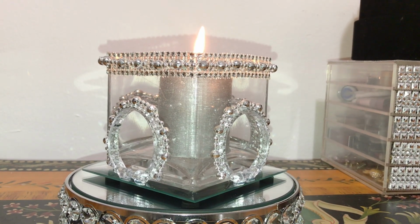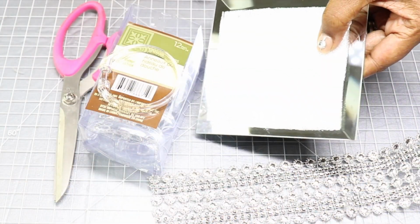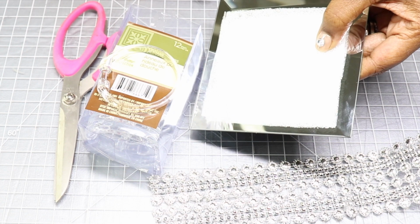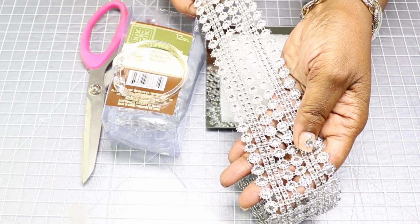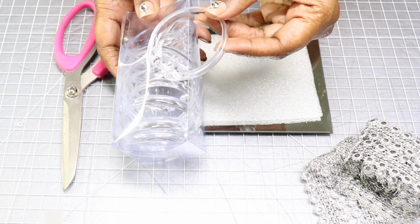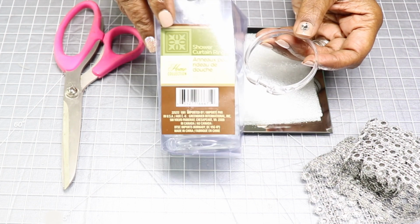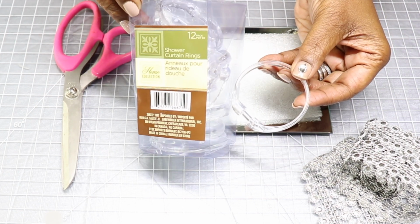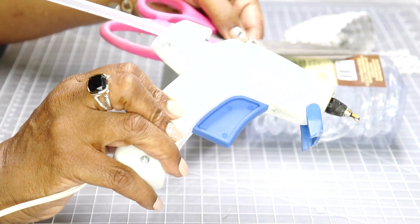So right now I'm going to get started. In this part of the project, I'm going to use a 5-inch square mirror. I'm going to be using that diamond wrap. I'm just going to cut the smaller diamond sections off and use that. I'm using these curtain rings. I picked these up from Dollar Tree, so I'm going to be using a few of those. I'll also need my scissors, my hot glue gun and my thread cutters.